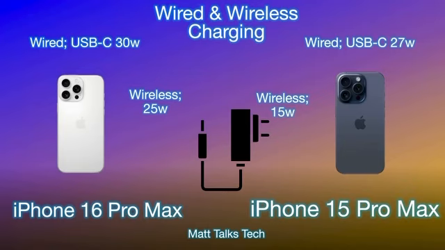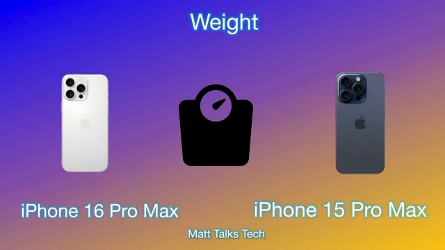The new magnetic thing clicks on the back and it has to be plugged in at the other end to 30 watts or more to give you 25 watts of wireless charging. If you plug it into 25 watts, it will not give you that. It has to be a 30-watt charger or more. Whereas the iPhone 15 Pro Max still has the wireless 15-watt MagSafe, the same as what we've had since, say, the iPhone 12 Pro series.